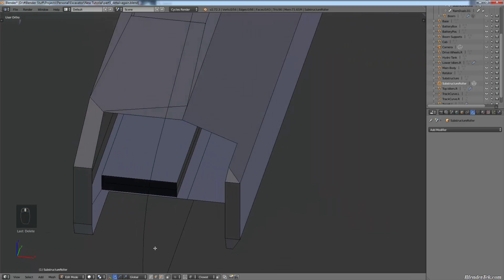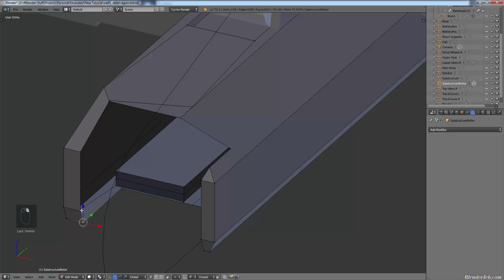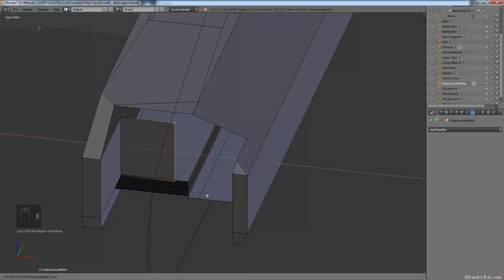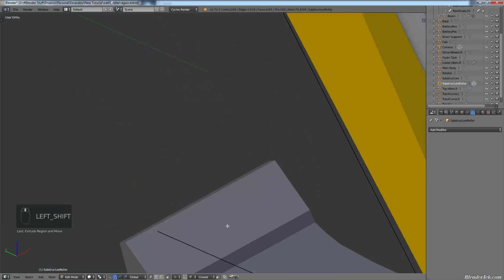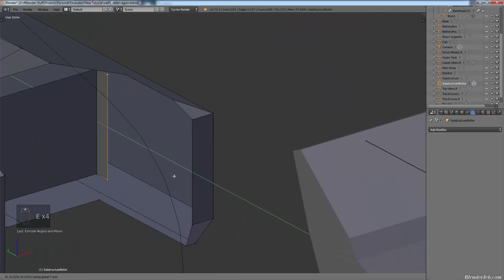Alright, we need to create some extra... Well, this will be easy. All we need to do is just take these points and extrude them in. Since that's not getting in the way, we can go right to there. Then I'll extrude across here to there, and then I will simply extrude back this way. And I will merge these.